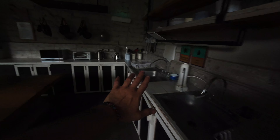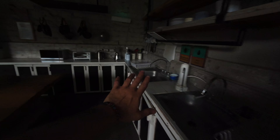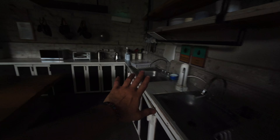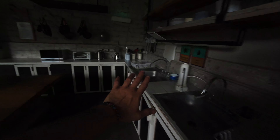I just wanted to come here a couple of days early to get some exploring in, do some hiking, and see what else we've got here in Antigua. We're almost at the hostel now. Everything's super historic here — it's kind of cool. All the cobblestone streets, though, would be annoying to drive on, so I'll probably just be doing a lot of walking.